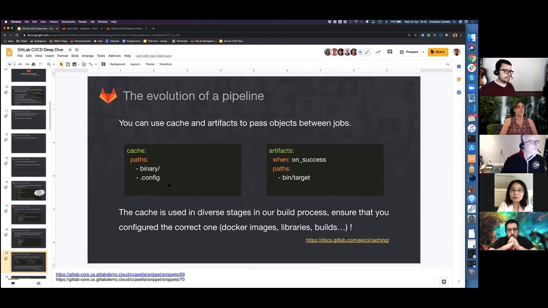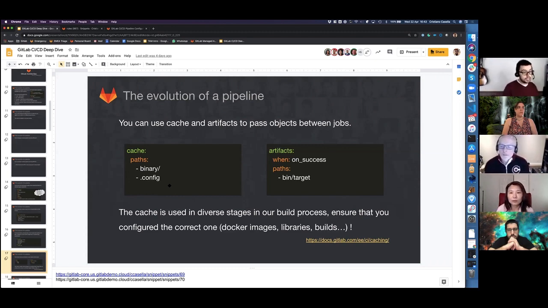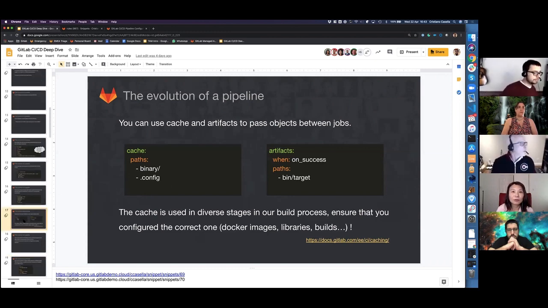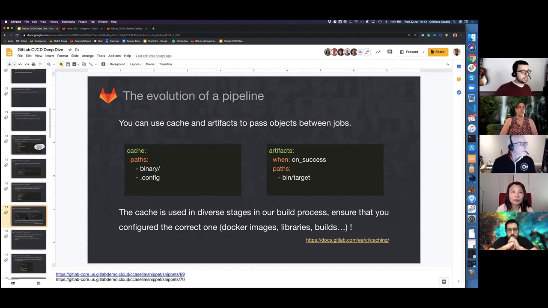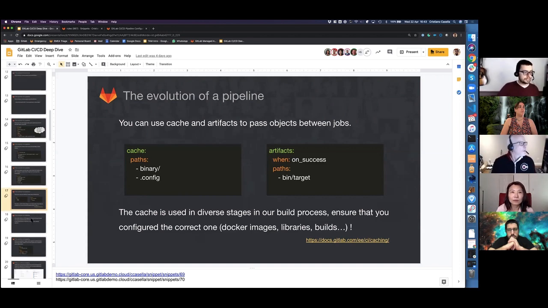So it's never about one single cache, it's never about the same kind of cache, and you need also to pay attention to the cache, because you risk to expose your build to a garbage collection problem. So it's really important to define exactly and to trace what is impacting your build timing.